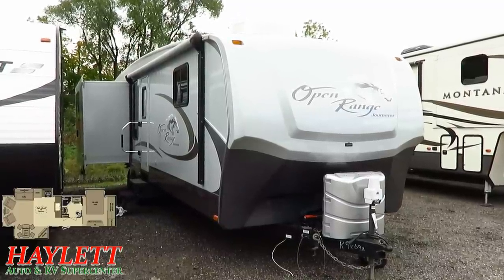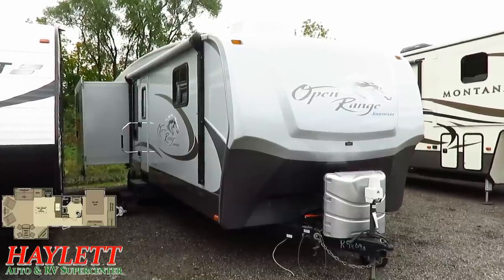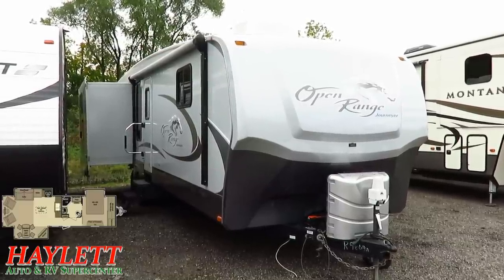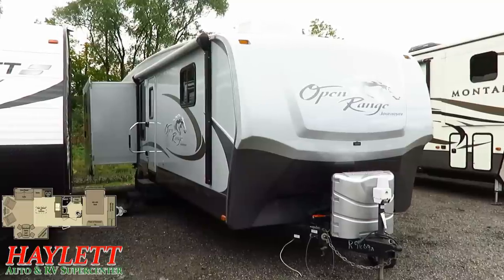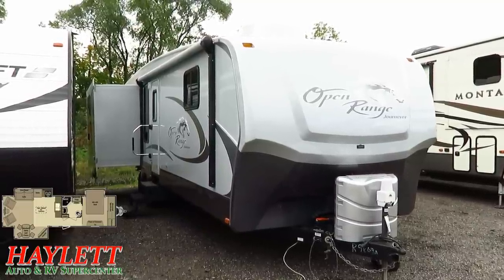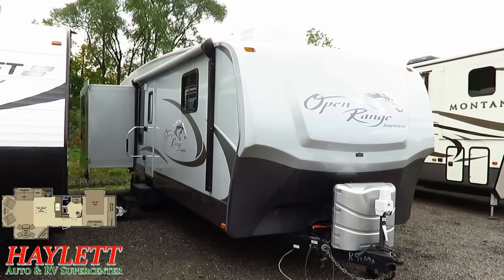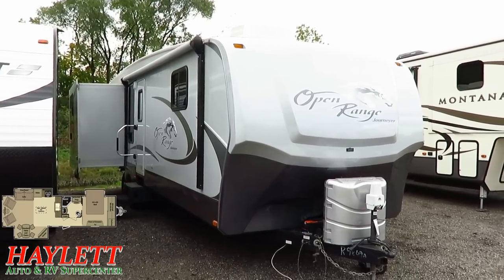It's basically what I call a flat deck fifth wheel. It's extra wide, it's extra tall — it has a four inch wider body, a six inch deeper main seating slide that we're looking at right now. So it's almost a foot bigger in the living room. Opposing living slides, excellent kitchen storage capacity, bedroom slide, two air conditioners, and just impeccably well kept inside and out.